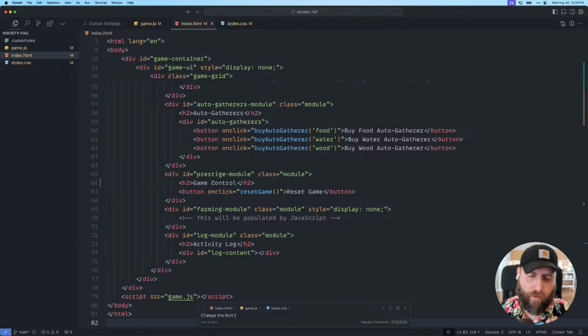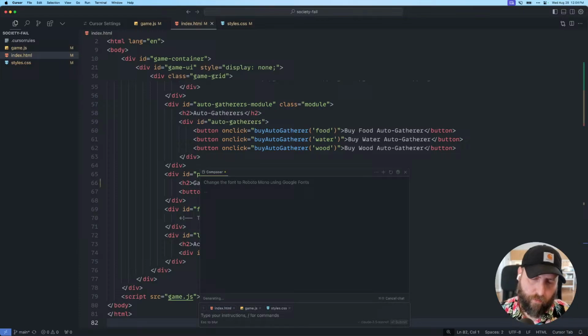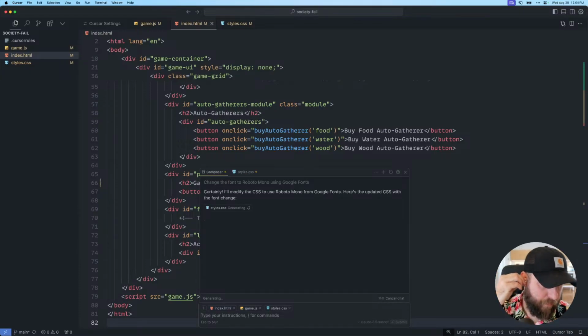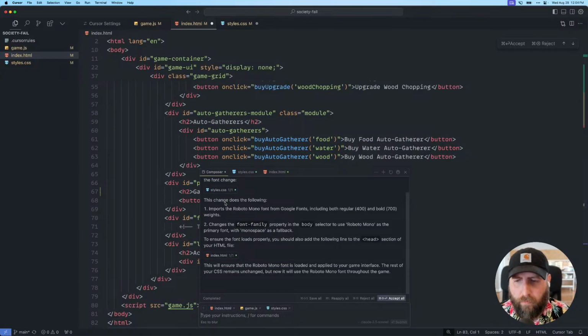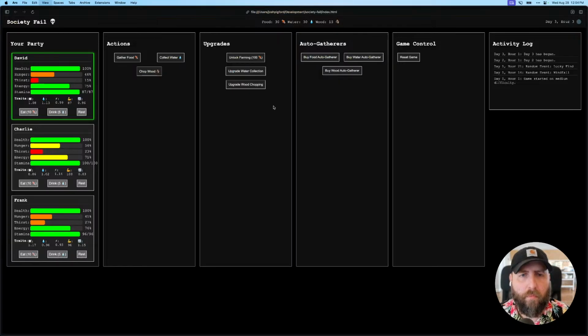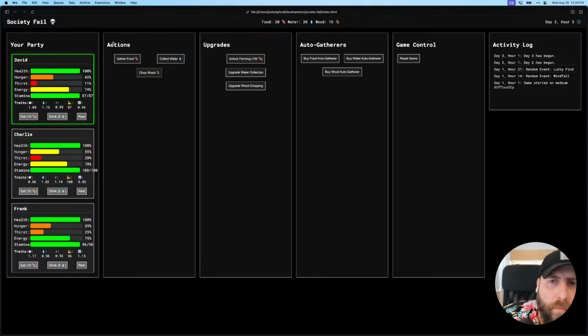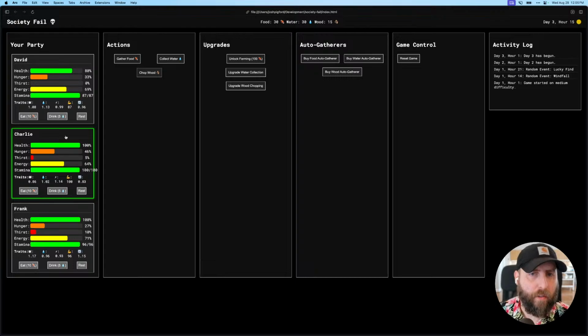Change the font to Roboto Mono using Google Fonts. I think I like that a little bit more. Maybe. These people getting thirsty. Okay. This is silly to have the game control thing right there.